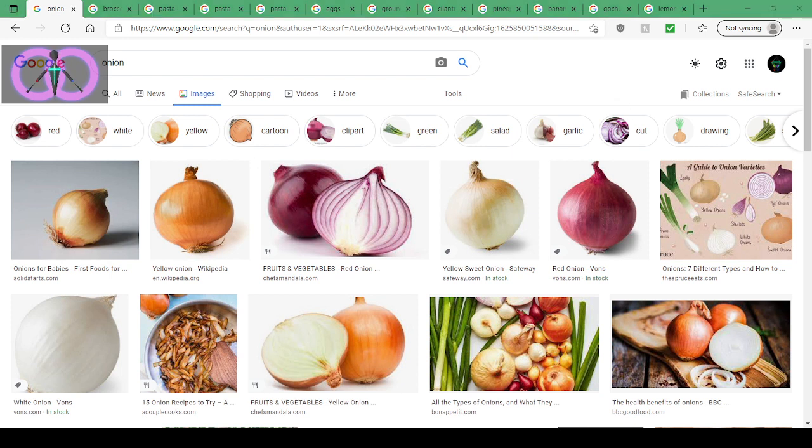So, the first on the list is onion. Now, a little disclaimer before we really jump into things. Sometimes you may end up working with foods that, personally, you don't like. But still, if you're cooking for, say, a large group, or for just one other person, and it's their favorite food, for instance, it's good to know how to work with these foods. Like, personally, I never used to like onions. But by working with them, and exploring all the different ways you can prepare them, cook them, present them, it's one of my favorite foods to cook with, even if it's not one of my favorite foods to enjoy the flavor of.